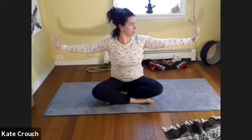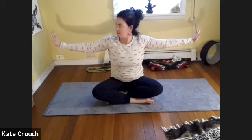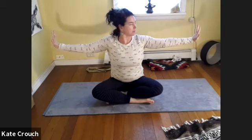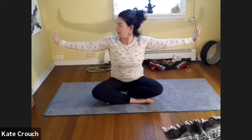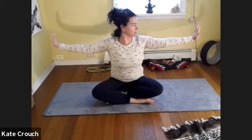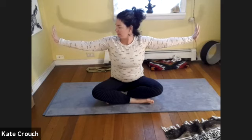And then after this one, we're going to separate the arms, flex the palms away, like you're trying to separate the walls, shoulder blades down the back, and just look left and right. Peeling as much as you can the fingernails back towards the forearms, and maybe stay looking to one side. My right arm is always a little bit more stiff than my left.